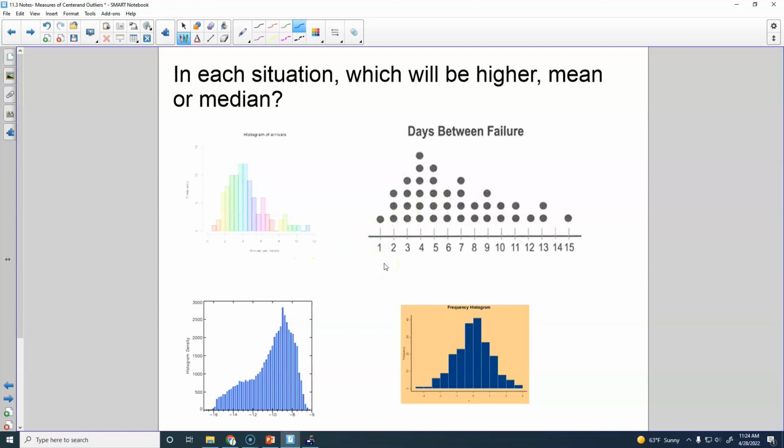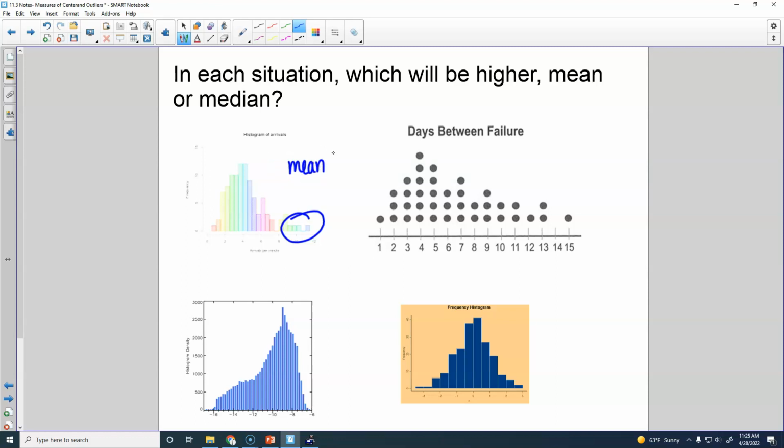So we're looking for where our outliers are here. Okay? So where on this first graph, on our rainbow graph here, do we see bars that are kind of out by themselves? Is it to the left side or to the right side? It's over here to the right. We kind of have some outliers here. Guys, quiet. Okay? We kind of have outliers here. So outliers are going to pull the mean up, right? So mean would probably be highest here.